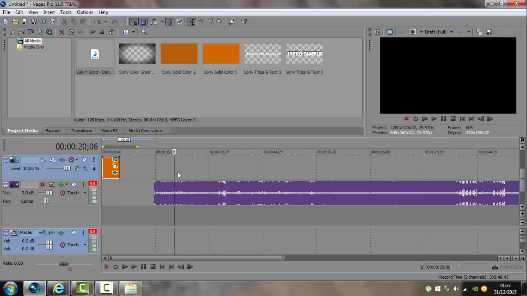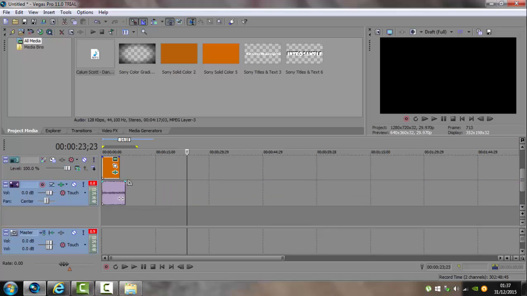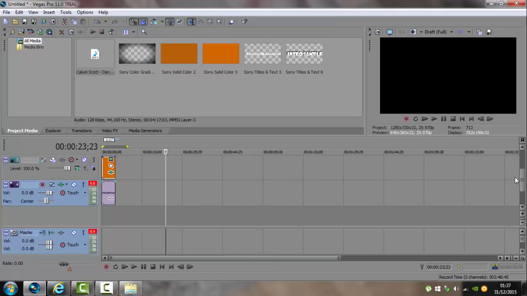To snip the audio, just press S on your keyboard. Now I didn't even know if I've collected the right part, but it'll do.